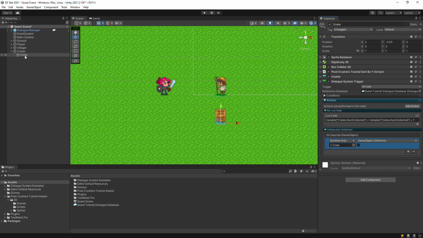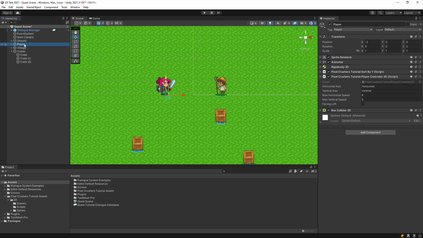Now duplicate the crate a couple of times and scatter them around the scene. In the completed scene included in the tutorial package, the crate is a prefab, but for simplicity here, we'll just duplicate it.